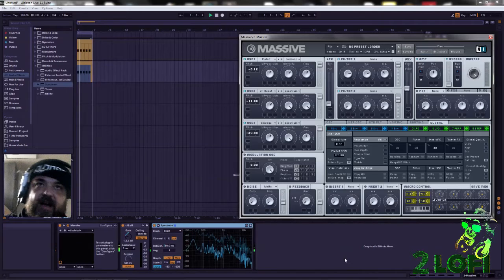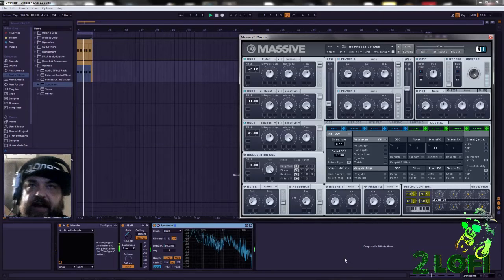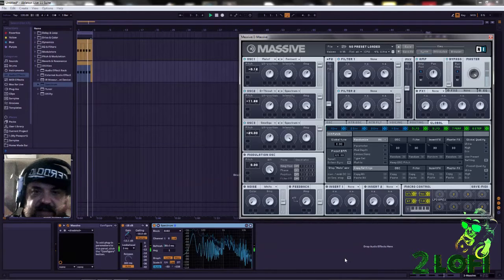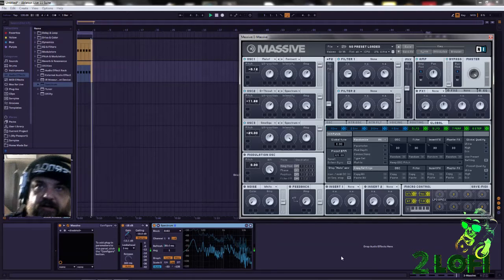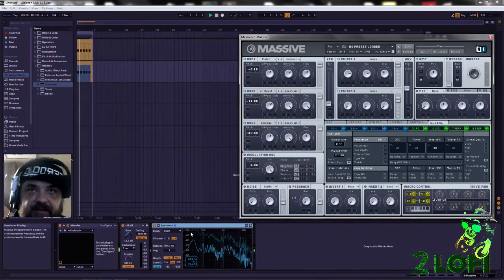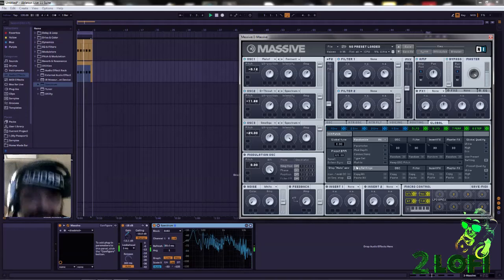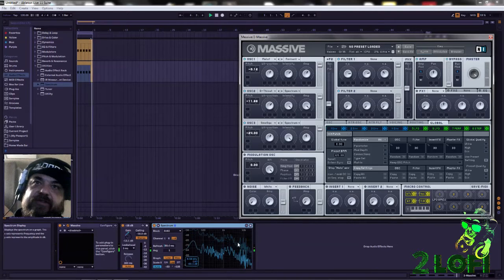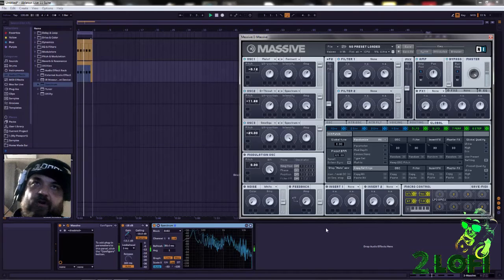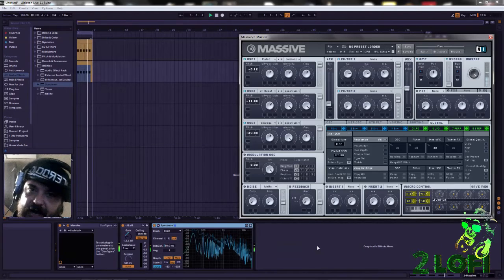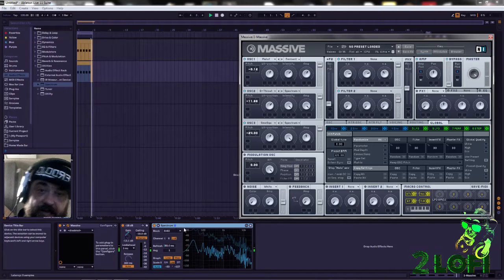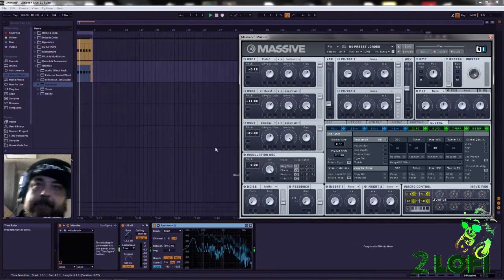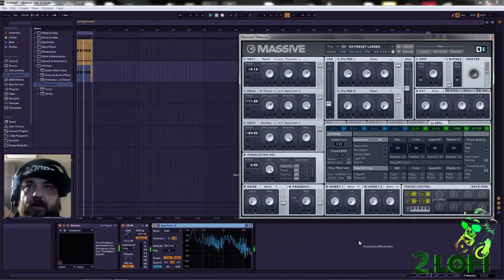I've added a sub to it, and everything is nice and about even. So this sound is good. And if you're ever doing this, you really do want an oscilloscope hooked up to this if you're doing serious sound design, and you also want to be looking at the spectrum.